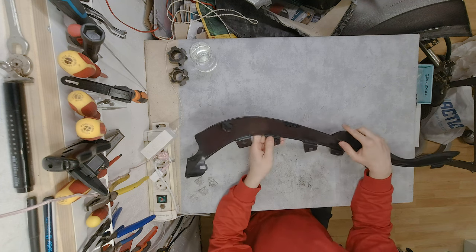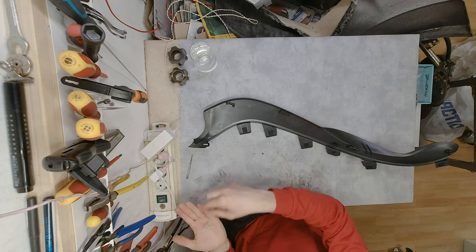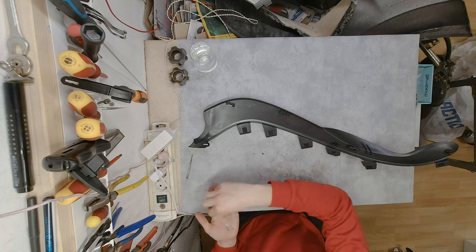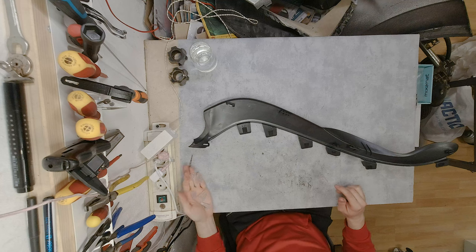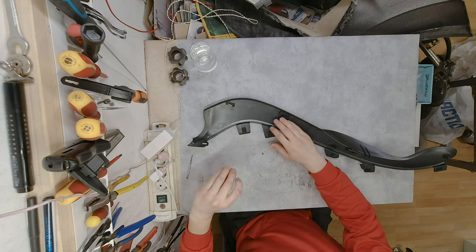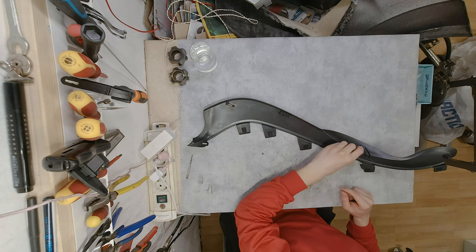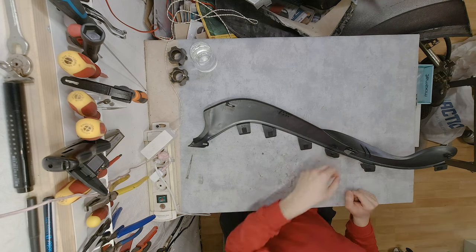So what we are going to do today, I have already prepared, I don't know just how much you can see. Let me try to zoom in. So those are the pieces that we are going to put in like that. The other one on this side, and this guy gets three of them, one on each side.